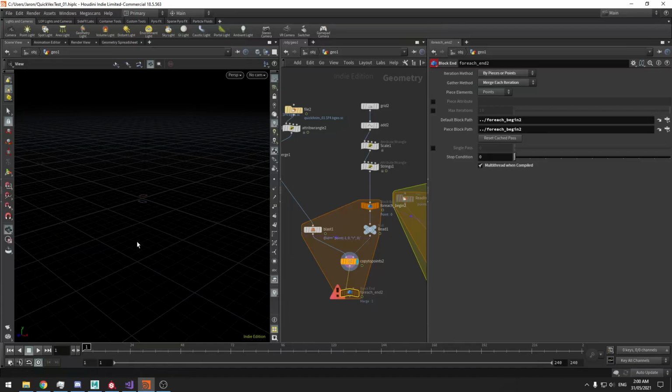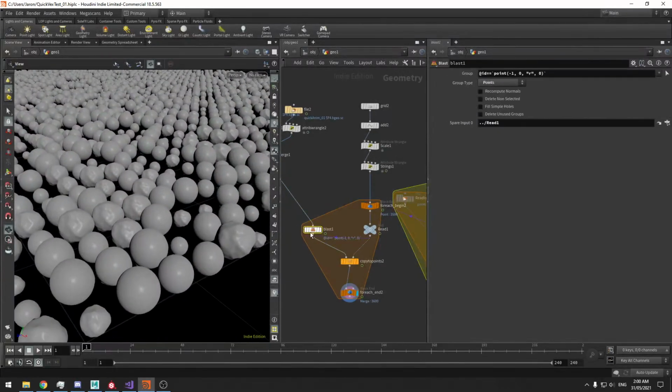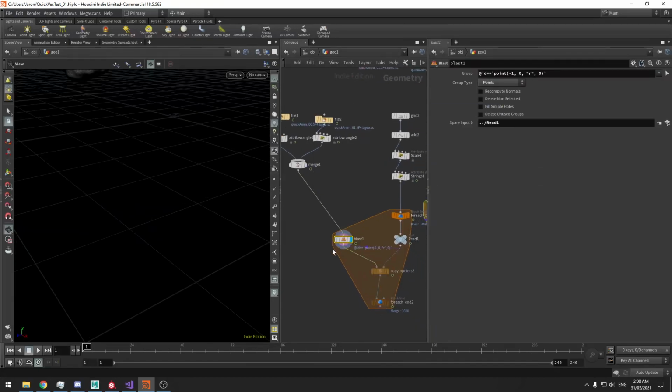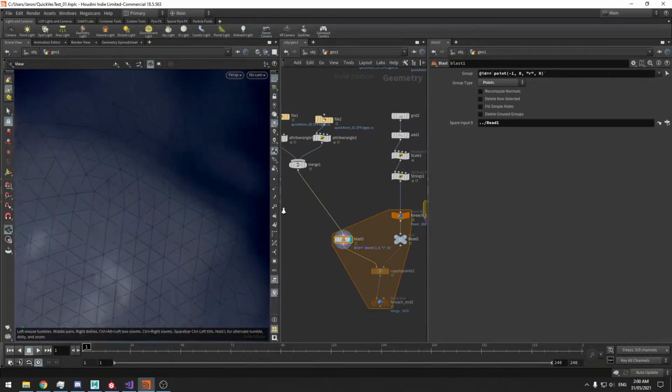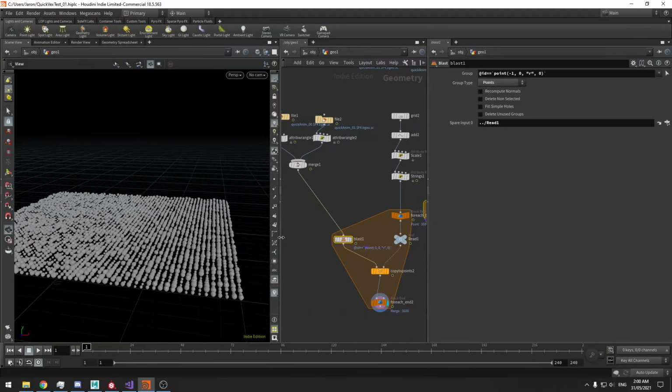So we've got a lot of points to copy over, honestly. And I'm not even too sure if we're blasting the correct amount of points. So we've got 2,000, 1,000. So yeah, it is actually blasting them all out, which is good to see. It still took a little while to do, as you could tell.